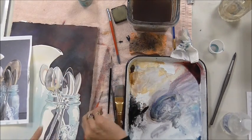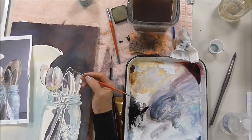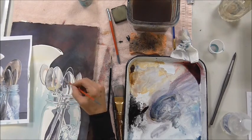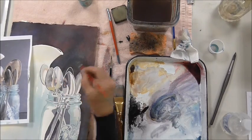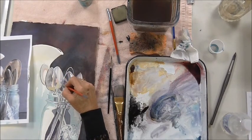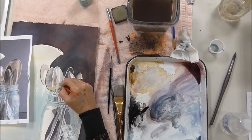All right, now this little area right here, I started to change it, because when I was masking it, I thought, it looks like a little face right here. So the little eye and the little smiley mouth. So we're going to soften that and maybe see if we can get rid of that kind of look right there. I don't know if y'all do that, see faces and all kinds of stuff. I know that June does because June's weird that way.